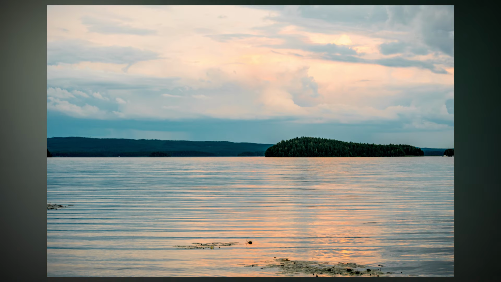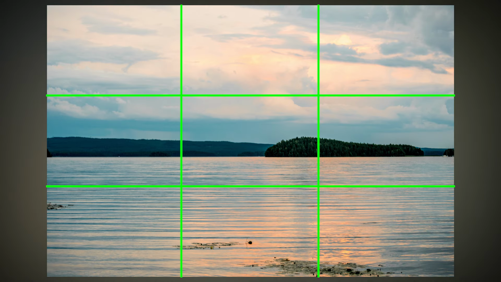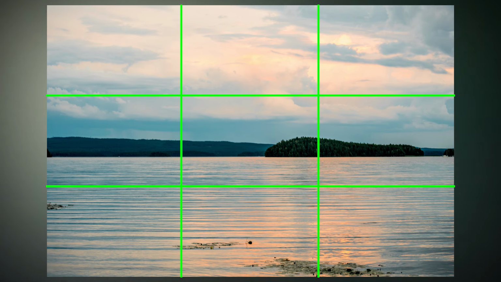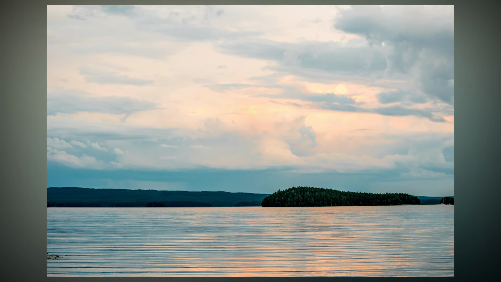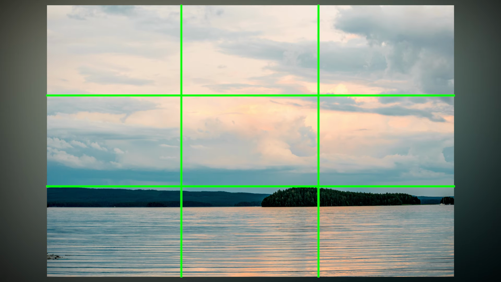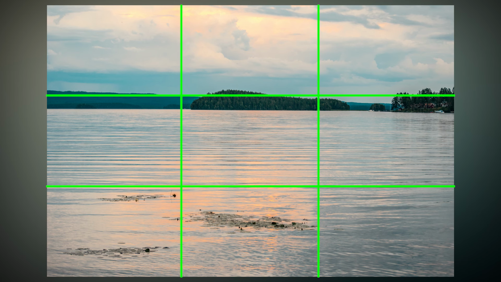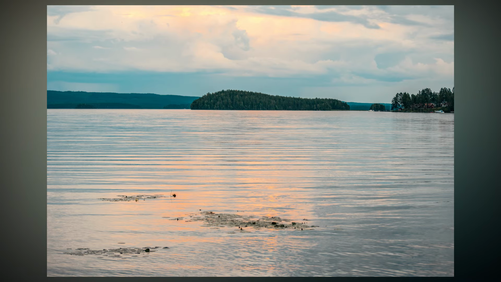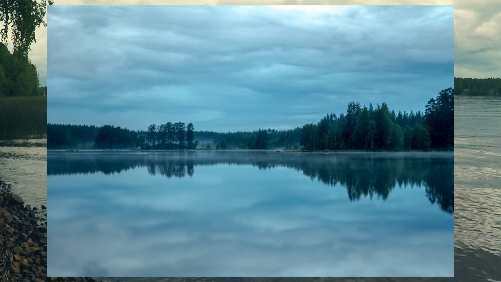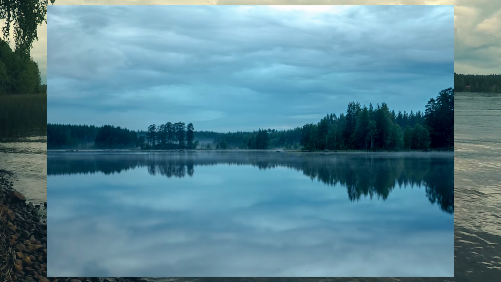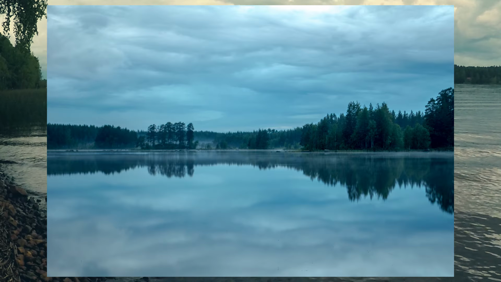Try this out instead. If you think the sky is most important, then put the horizon in the lower horizontal line. Now, the majority of the photo includes the sky and naturally, the focus is drawn to it. If we do the opposite and put the horizon in the upper horizontal line, the water will be having the attention. Of course, you can take good-looking photos with the horizon in the middle too. But it's still important to know what you want to show with your photography.